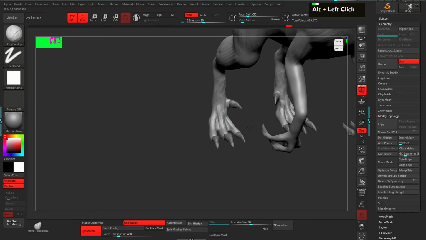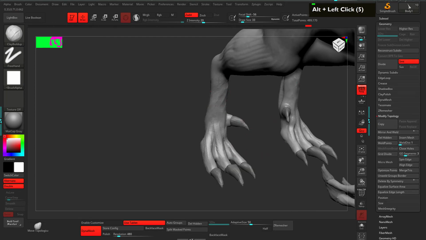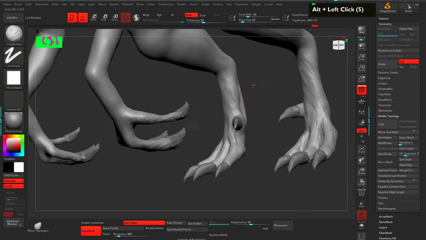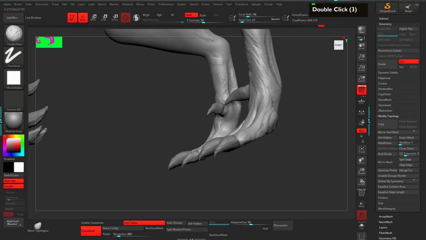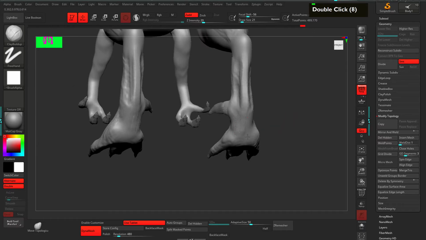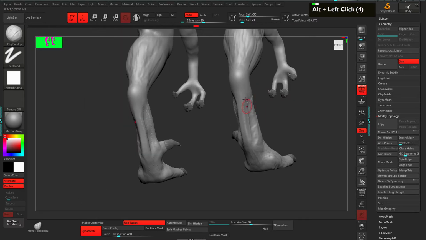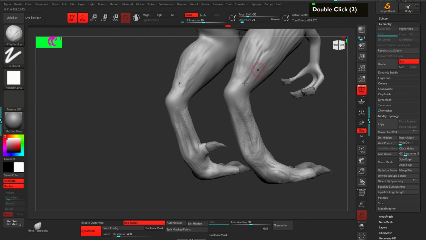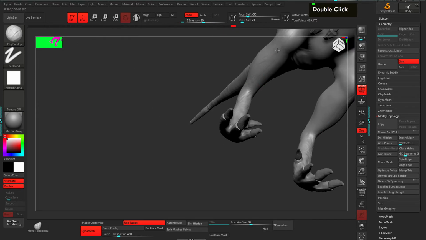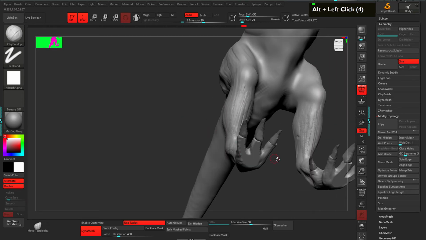Just giving some shapes. And maybe over here.